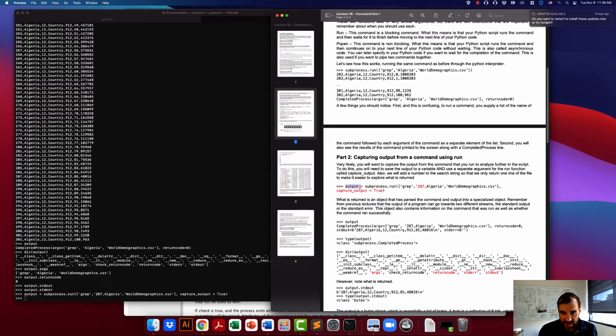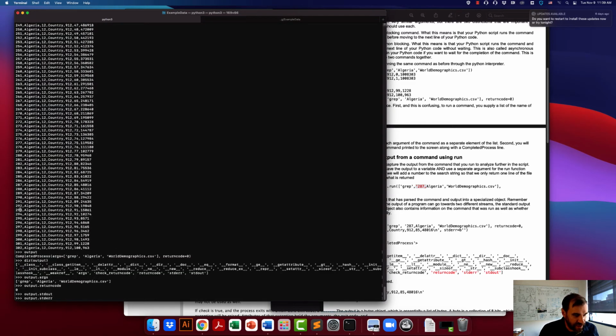So one, we specify how we want to capture this data. So we save this data to this variable called output. In order to make it a little bit easier to parse through this, I'm also only going to read in a single line of the data. I did this by adding this 287 comma in front of it. And so this allows me to filter to this specific line.